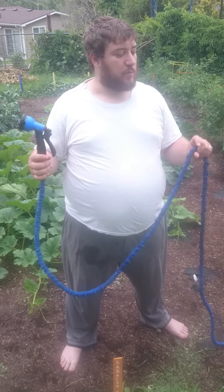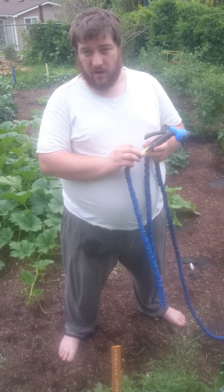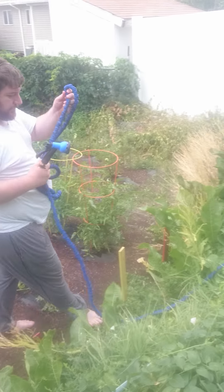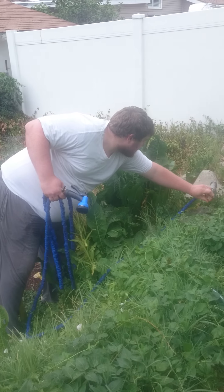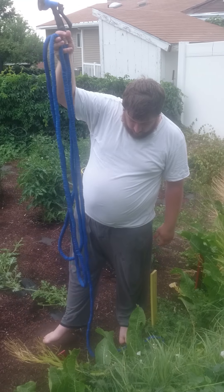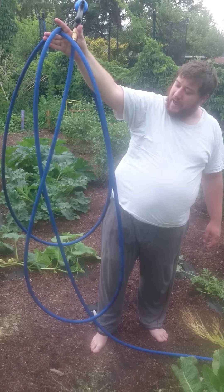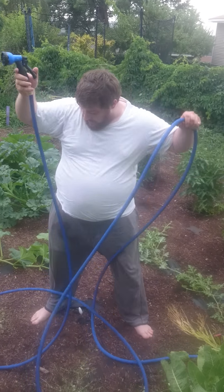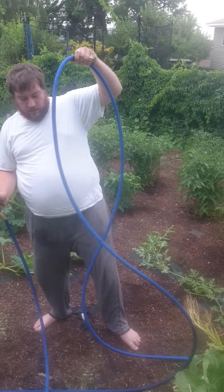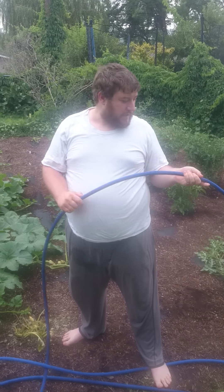The manual suggests pressurizing the hose before you start using it, so I'll show you how to do that. On the brass fitting here on the hose, you just close that valve so that it's going horizontal, and then we'll pressurize the hose. You can see how fast that small little bundle I had is now rather huge. Now that it's expanded, it looks just like a regular hose — no more wrinkles or any kind of kinks.